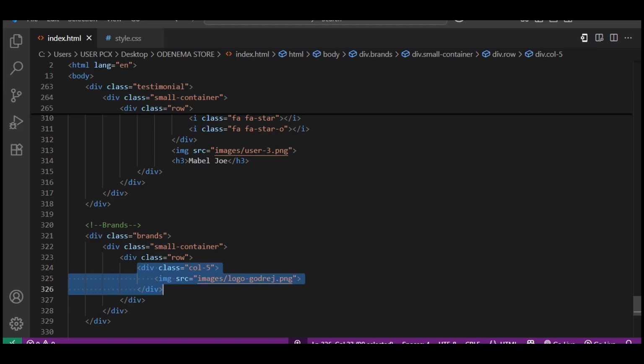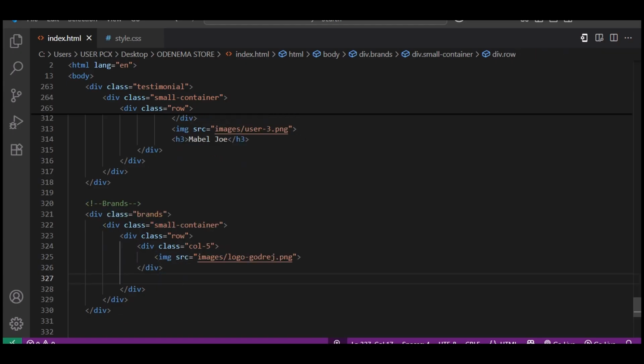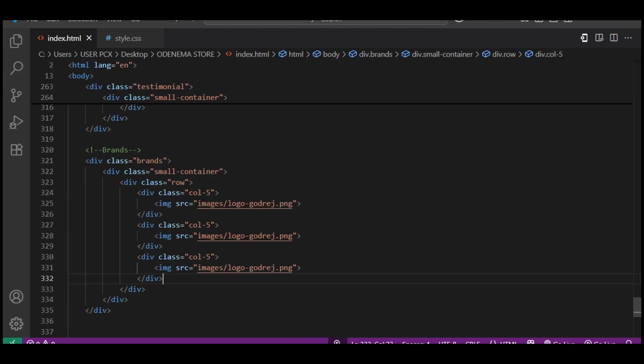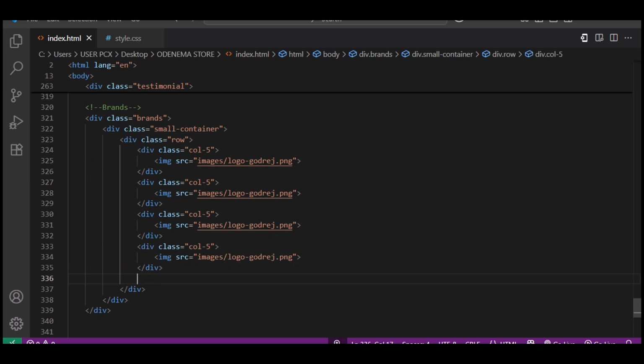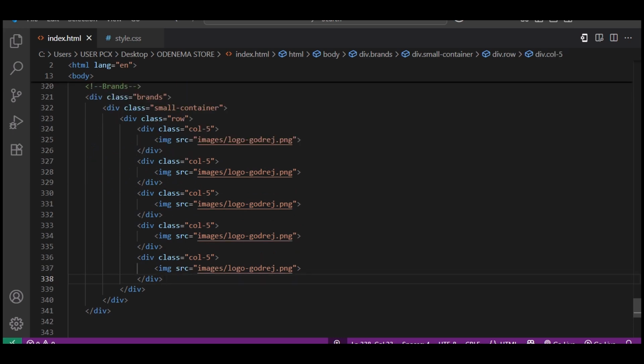So logo Godrej. So copy this div, then paste it again, paste it again. So we have 3. Okay, we have 4, 5. I think we have 5.